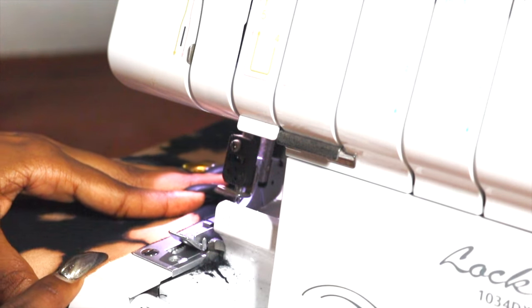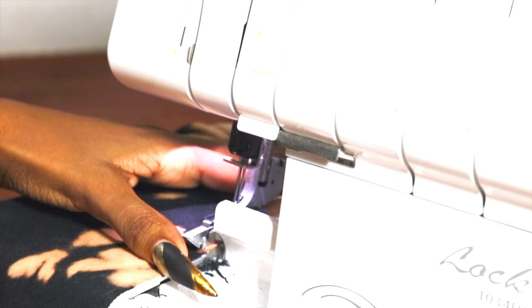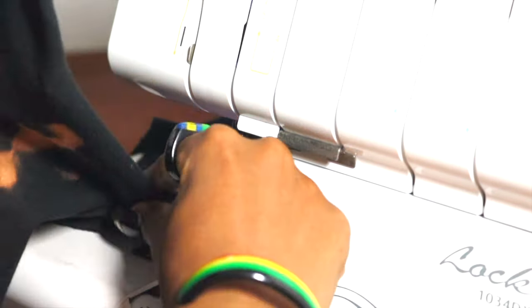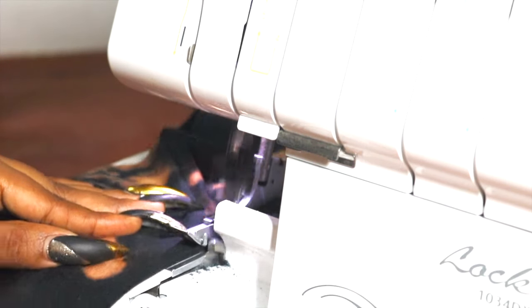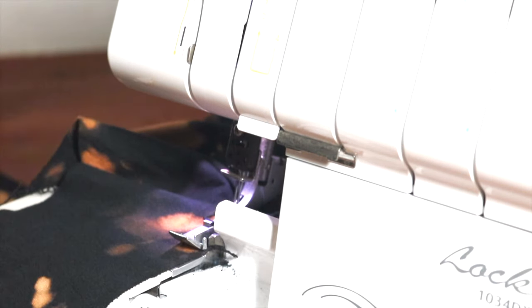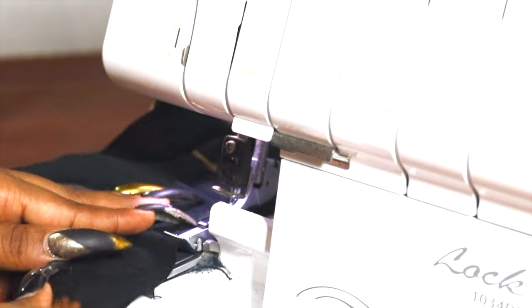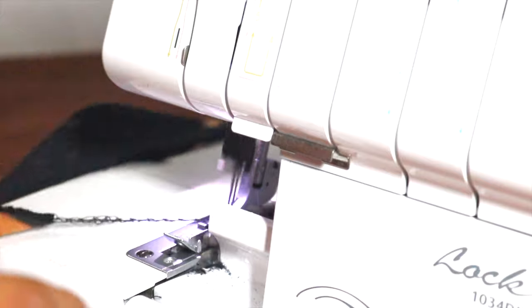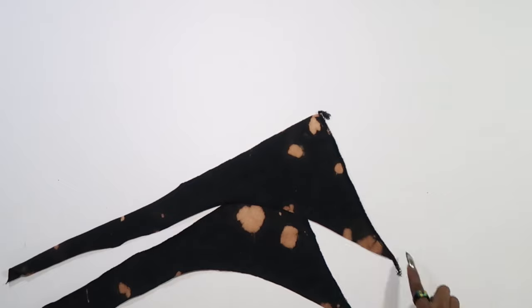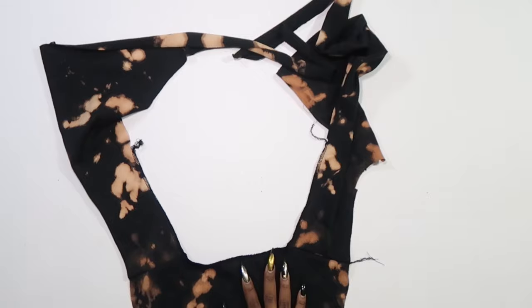This is where the little notch is, so we're going to lift our foot, put it right under the needle, and then we're going to overlock from there going outwards towards the side seam. And this is everything overlocked. The facing, the back bottom, and the upper neckline.